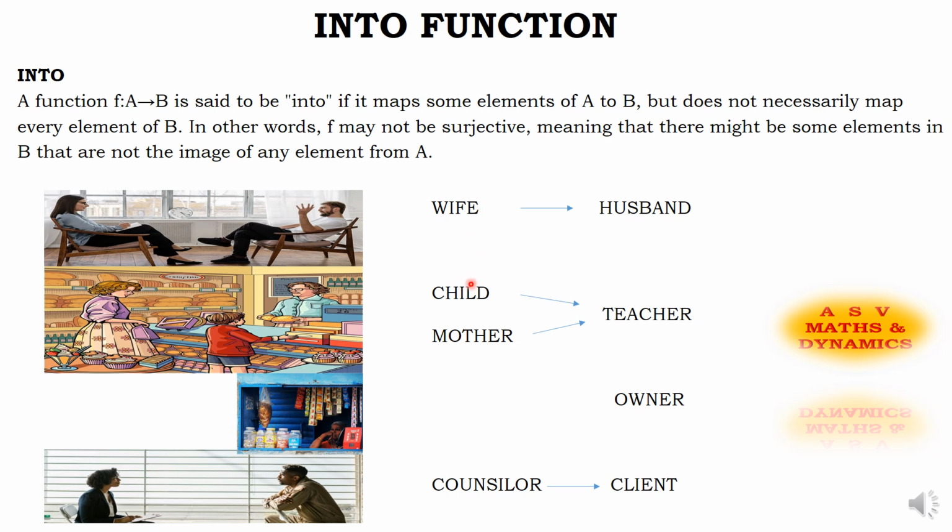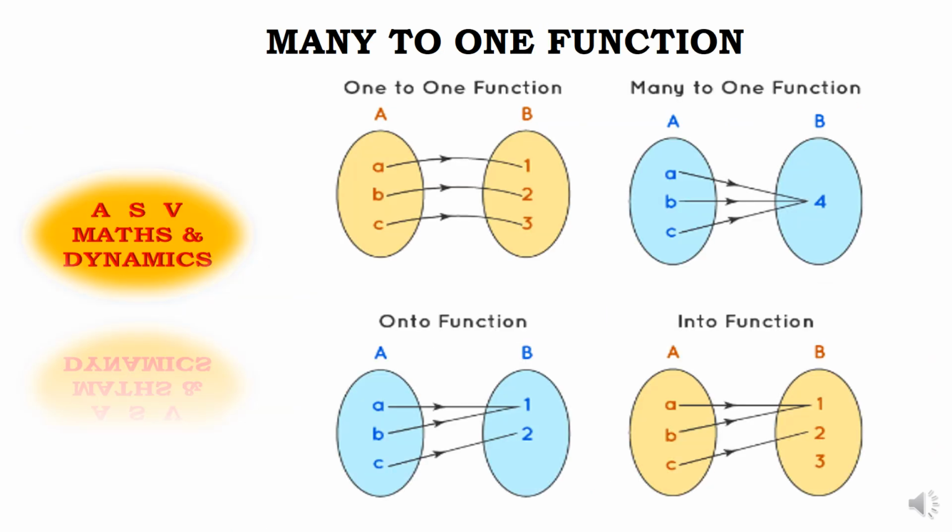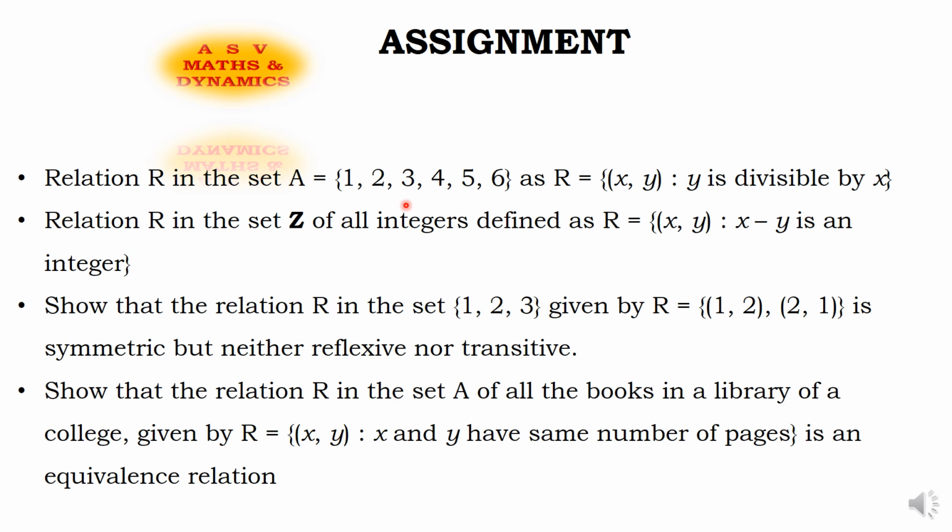But here look at it: first, is it a function or not? Because every pre-image has only one image, so it is an into function. So here, come to the point, you have to identify how you are able to identify the functions. Please, you have to understand. Come to the point. One example I am going to explain.